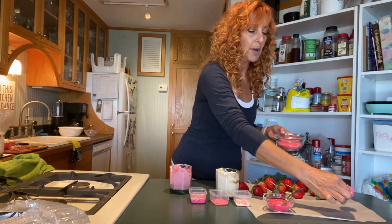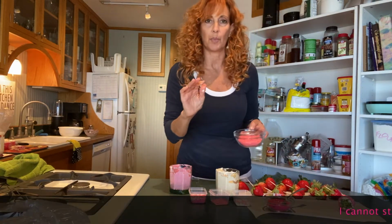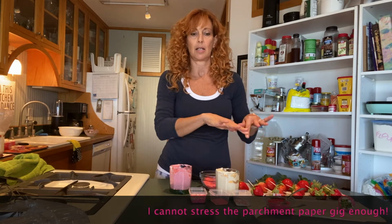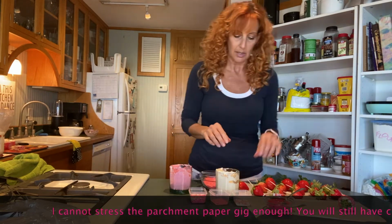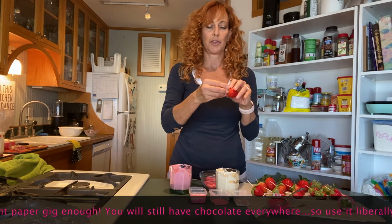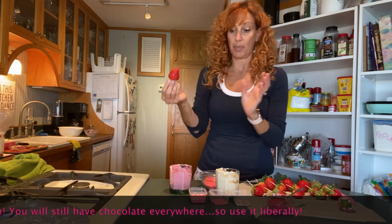So then I'm just gonna set it on my parchment paper. You wanna put all these down on parchment paper so that it will dry up nicely and not get all over your counter. All right, so let's take another one. We'll take this big pretty one. This time we'll dip in pink, okay?